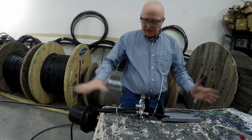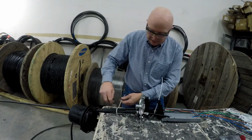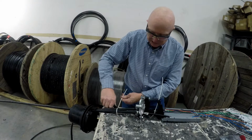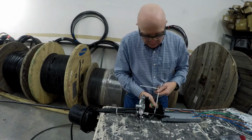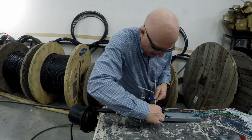Now your part where you didn't have anything holding it is over. You got a brief period there where you have to be extremely careful if you don't have an extra set of hands. Most of the time you'll have a second set of hands out there to help you, so it's not a big deal.